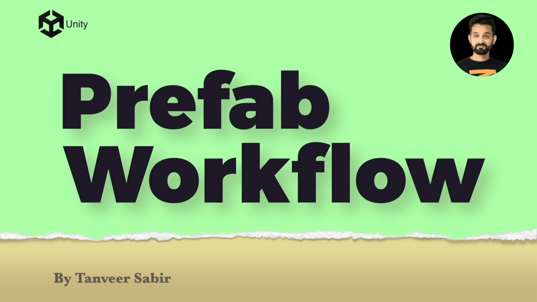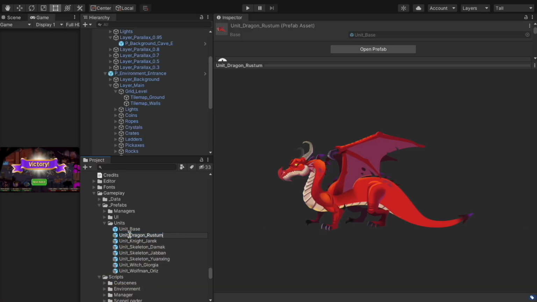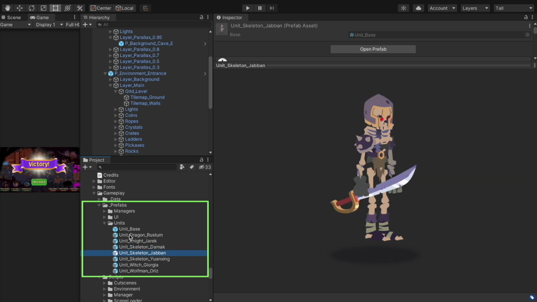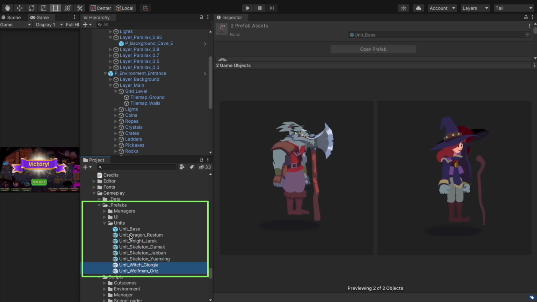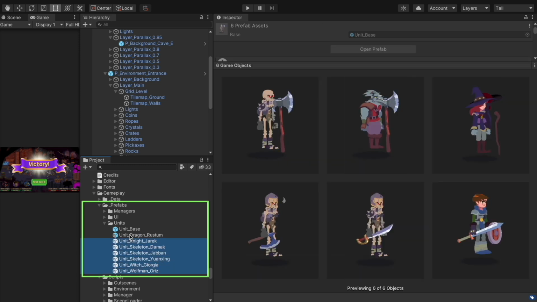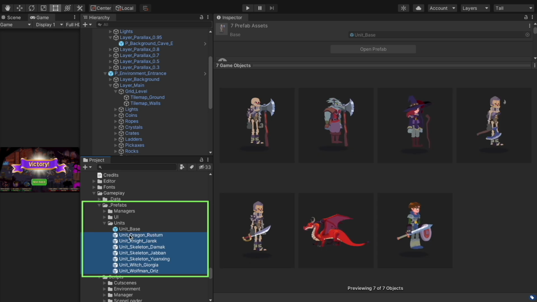Prefab allows fully configured game objects to be saved in a project for reuse. The current workflow with prefabs lets you build your scenes flexibly and efficiently. In this project, we have a separate prefabs folder, and each folder contains a category of prefabs, and these are the different prefabs that are used in this game.